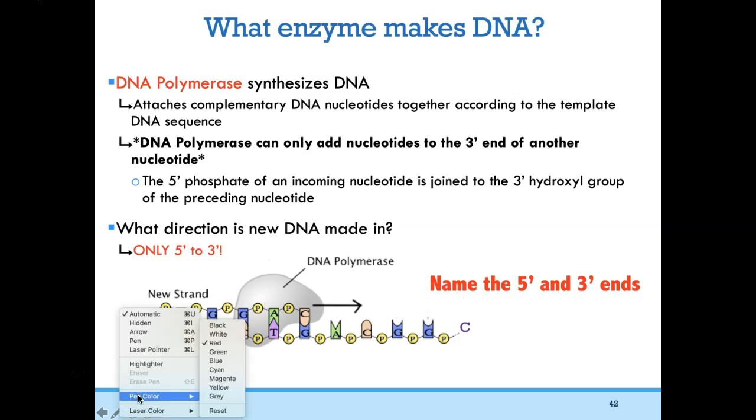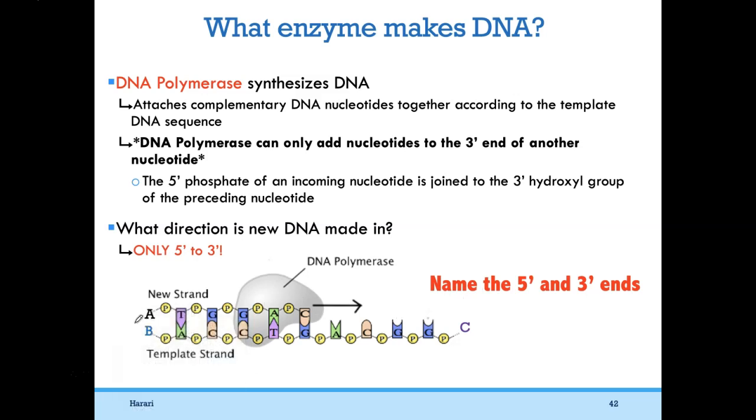So I'll draw it on here just to make it as clear as possible. Right, this 5', that's 3', 3' prime, 5'. And remember, you always want to make sure that DNA is anti-parallel. You can never have two 5' on top of each other or two 3' on top of each other. It must be anti-parallel.